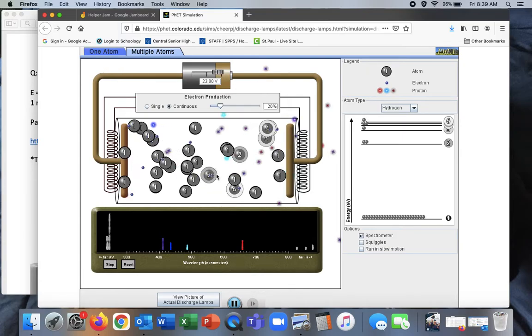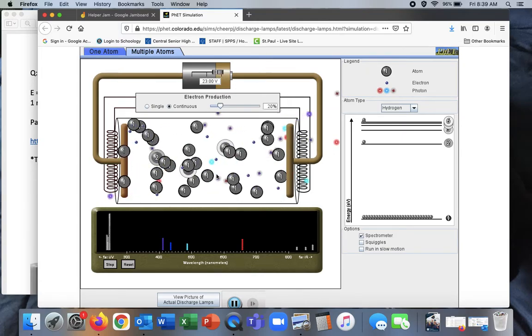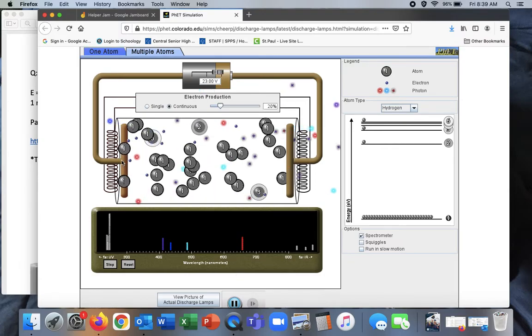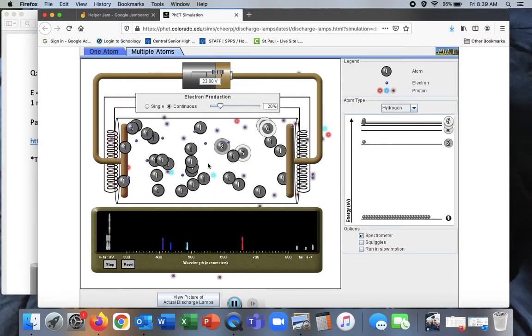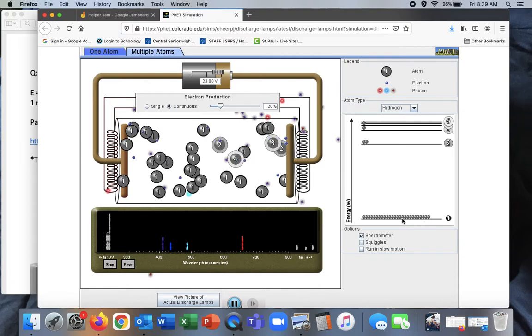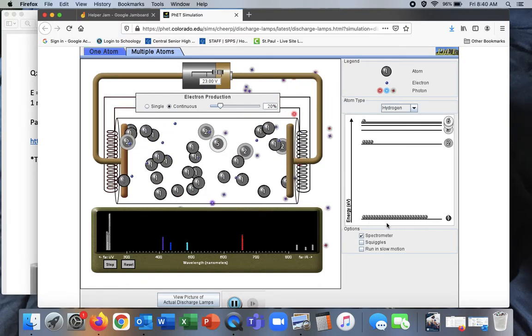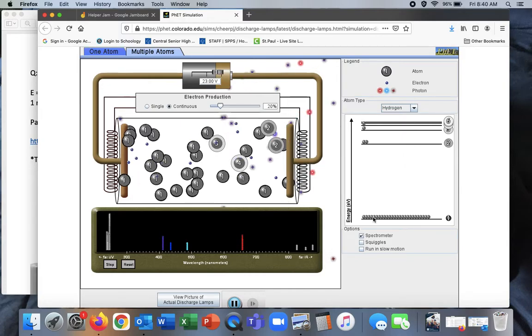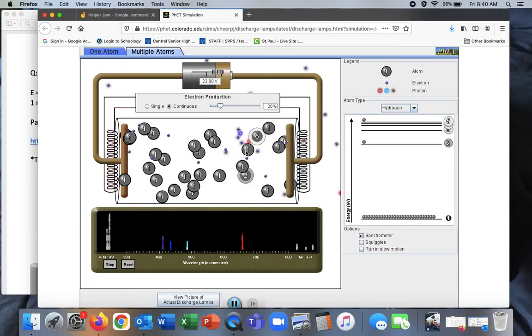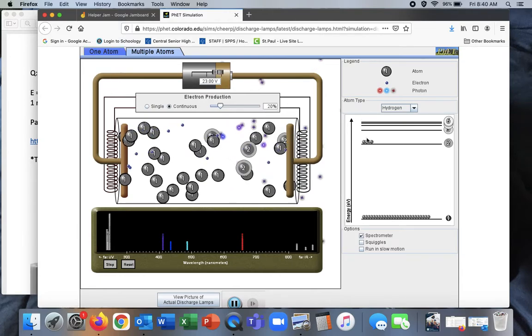Now, electrons are not destroyed in this. It's simply that the electron that came from the left side has given some of its energy to the atoms. So inside the atom, we have this model here. Electrons like to be at their lowest energy level. That's what we learned in chemistry class. So that's this bottom line here. When an electron with energy hits the atom, it gives some of its energy to one of the electrons inside. That's what makes the circles around it. And the electron pops up.